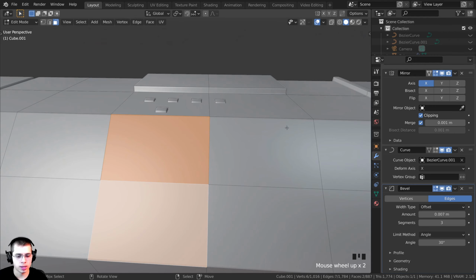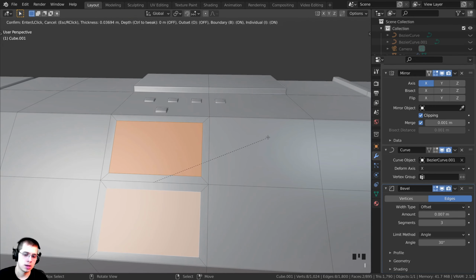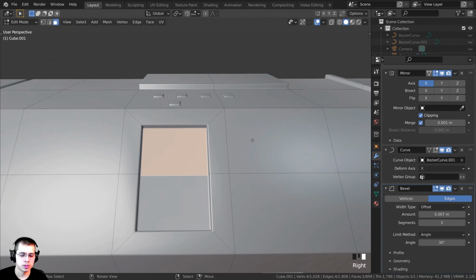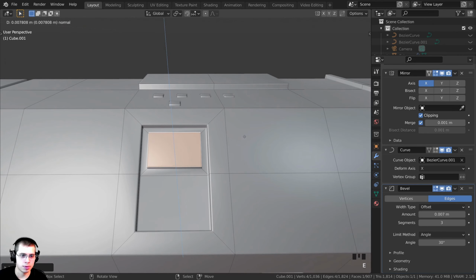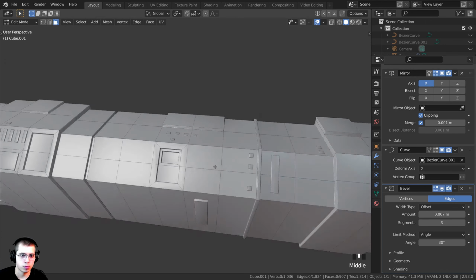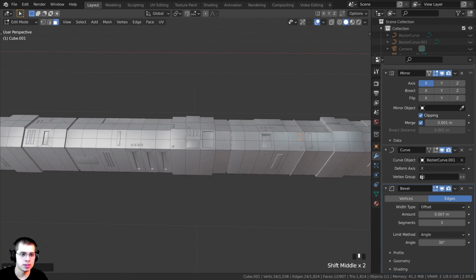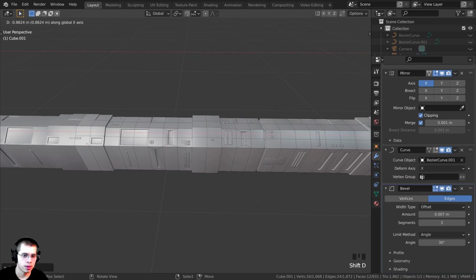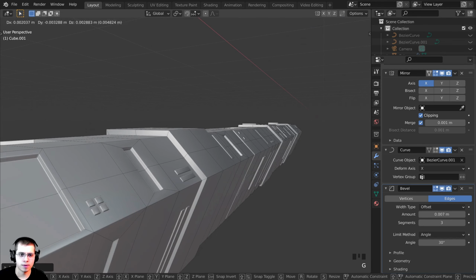And then let's go right over here. I can press I to inset that, and I'll press I twice so they're connected. Maybe bring that down, and then I can just extrude that back in. And then I'll also select this and press I to inset and maybe extrude that back in a little bit more. I think I'll just select some of these buttons and press Shift D to duplicate and just drop some of the buttons right there. And also maybe right here. So this one doesn't have very many details, so I could just add a few buttons right there.